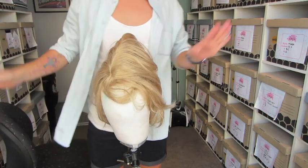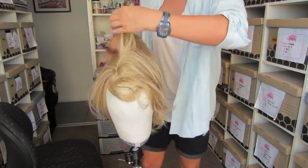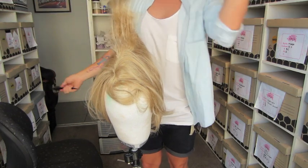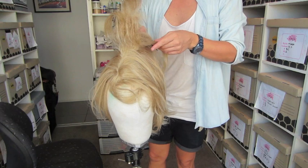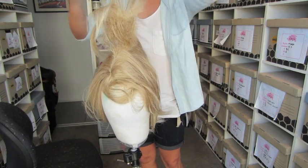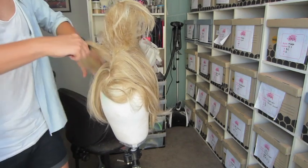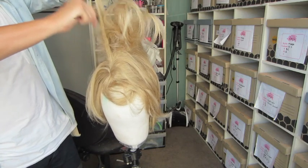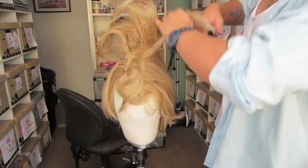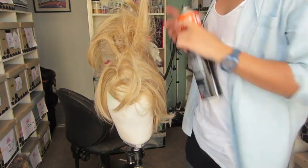Now this is the challenging part — the really hard part. Tease it up section by section. Get your comb in and literally tease it. Look at that — because it's got the canvas cone, you've got all the height there and there's no weight. Usually you'd need two wigs to achieve this look, but with the Mitzi it's all there for you and it's light as a feather. Pitch your sections up, teasing up nice and high, getting all that nice structure in the root so it supports itself. Go through section by section.